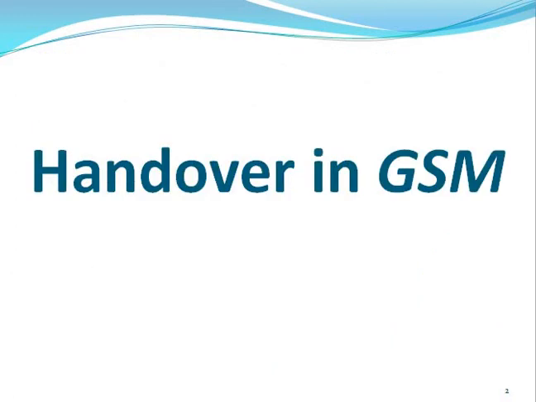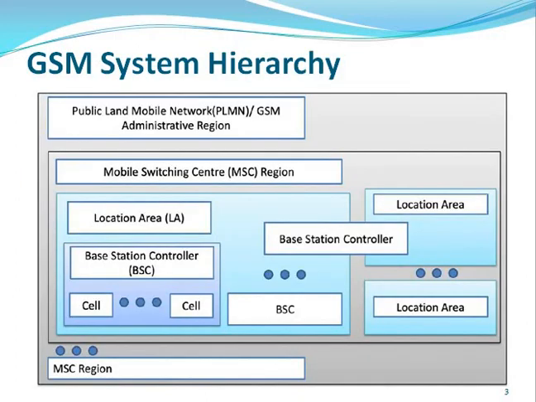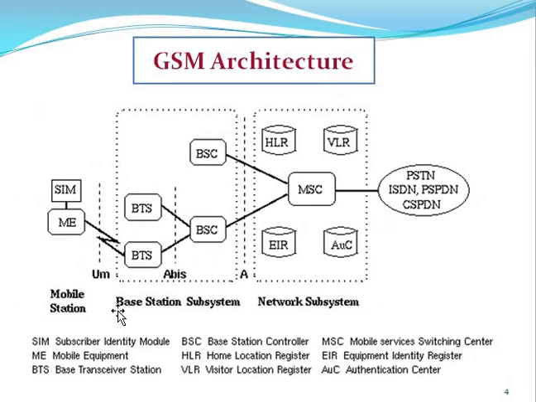Today, we will discuss handover in GSM. So, what is GSM and what is its use in mobile wireless communication? In the previous lecture, we discussed the GSM architecture, or GSM system hierarchy. We saw the use of the mobile switching center and the base station controller, what is a cell and what is a location area, and how they connect. So we discussed the structure of the GSM architecture.